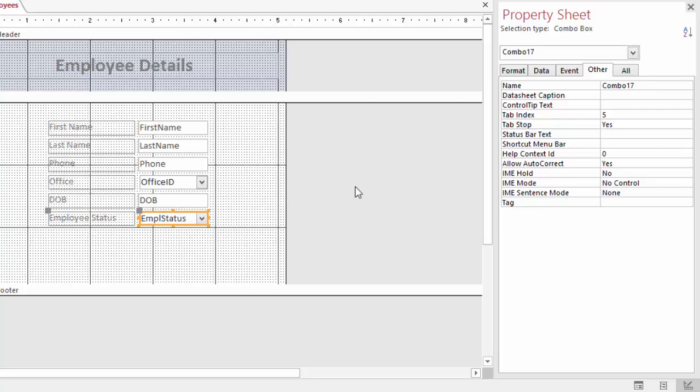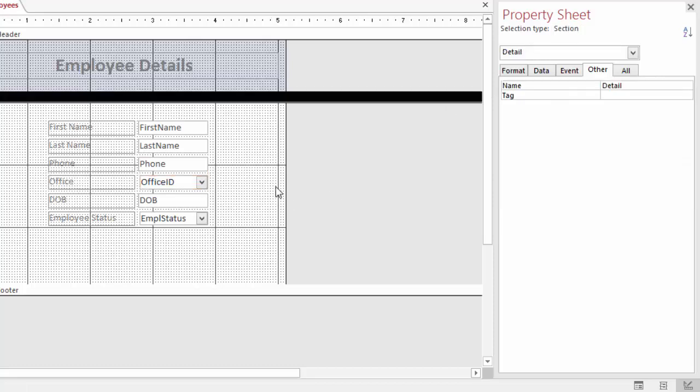So what I'm going to do is I'm going to change this to employee status. And then I'm going to change this one to Office ID, and then I just put the combo behind it so I know it's a combo box. Okay, so now those are named better.